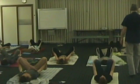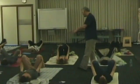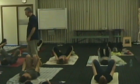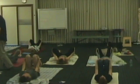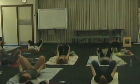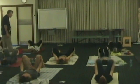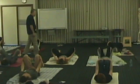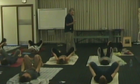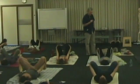So the right knee goes to the right, the left knee goes to the left, and then you bring them back together, or closer, not necessarily together. Do that many times. And find out how far apart can the knees go without any experience of strain. In other words, an absence of strain and the presence of ease.